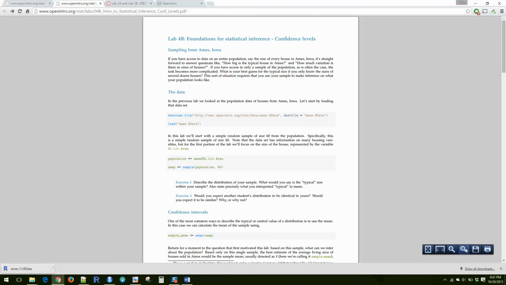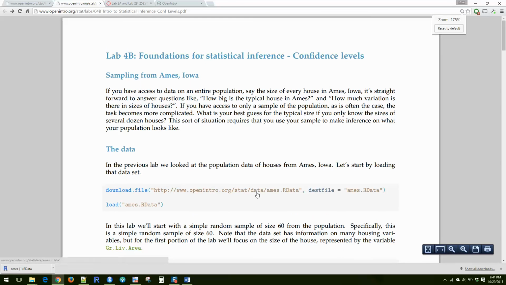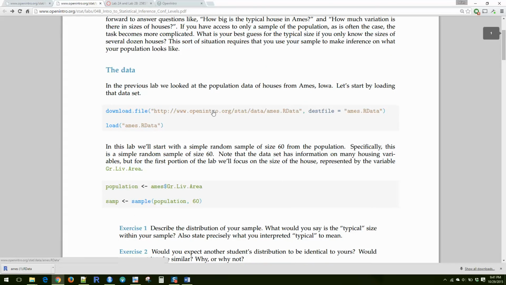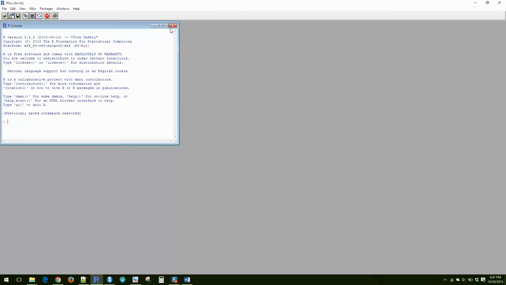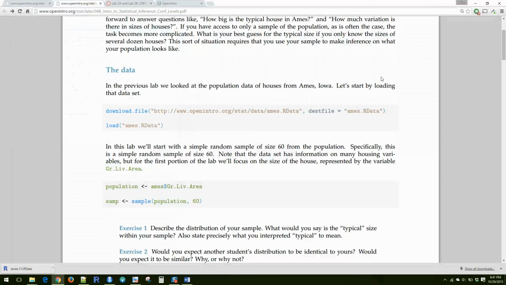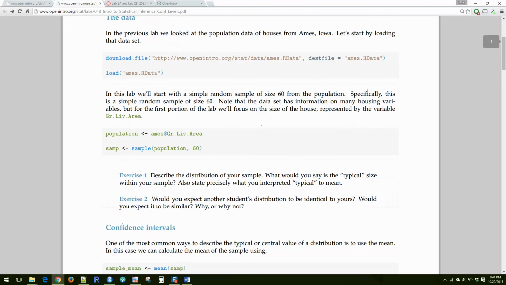Don't try to navigate to this page, okay? What you've got to do is type this command into R as it is, because this will tell R to download the file and load it into R. If you try to download it and then open it like this, my computer's set up so it works, but your computer's probably not, and you're going to see all of this gibberish text. So don't do that. Make sure you type it in.